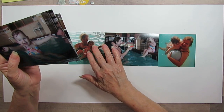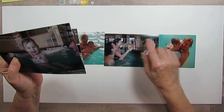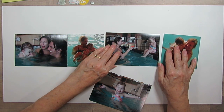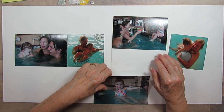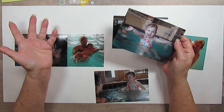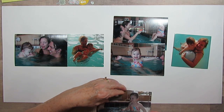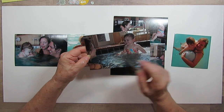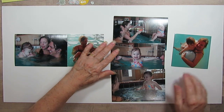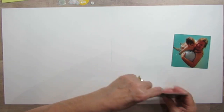And then so it's like, this is me and her. This is her mom and dad and her, and this is her mom and dad and her. I just love this one because she's squirting her with a squirt gun, and she's giggling. It's just so funny, so cute. And then this one here, I think Danny, my daughter, was holding her up, and she's like, ta-da! And she probably said that. And then I have this other one here where they're just looking at each other, her and her mom. And I don't know what was going on there, but it's just such a cute picture. So I'm going to be doing them actually just like them this time.